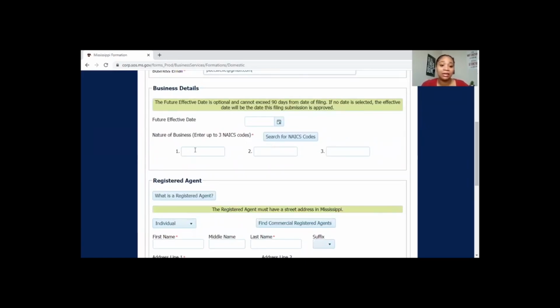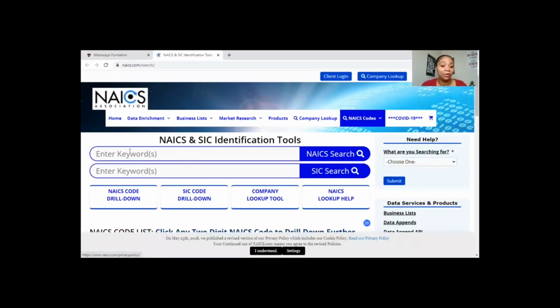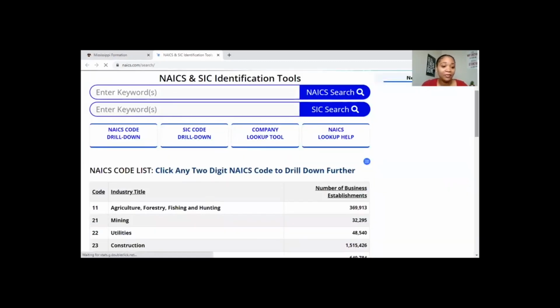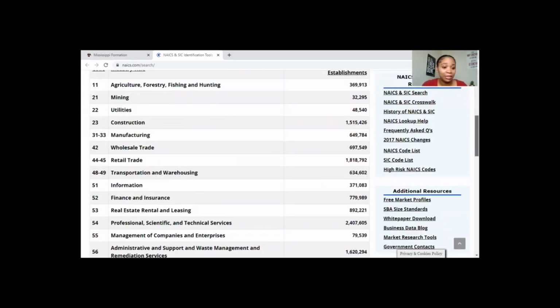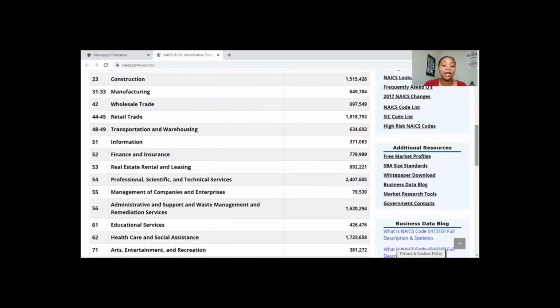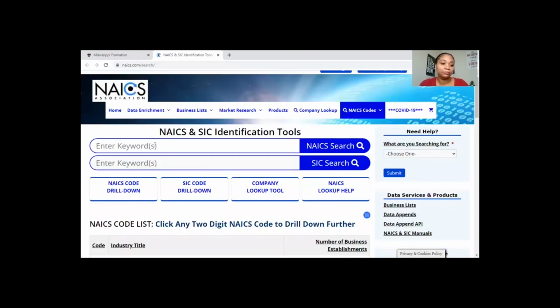Now with the business details, you have to put in the codes that are required for the formation of your business. So depending on what type of business you're looking to start, this is how you're going to find that code. You just want to make sure that you put in the keyword search closest to your business entity. So for here, they have a list of different codes, but if these codes do not represent your business, you want to make sure that you find a code that's going to actually represent your business. On here, let's see if we can search for consulting maybe.